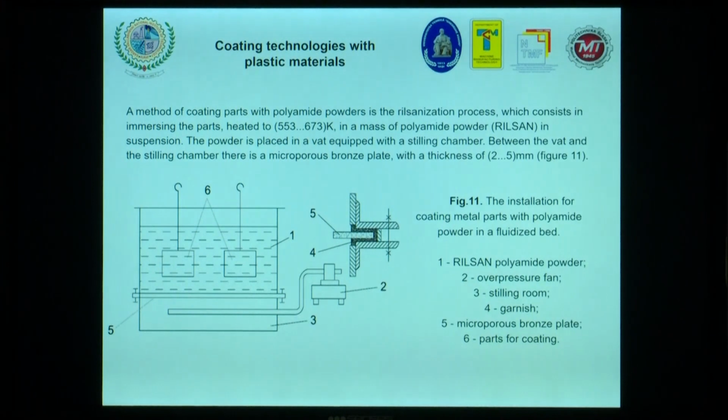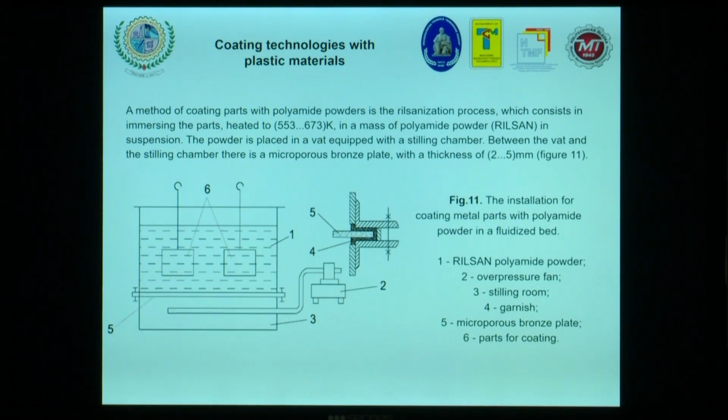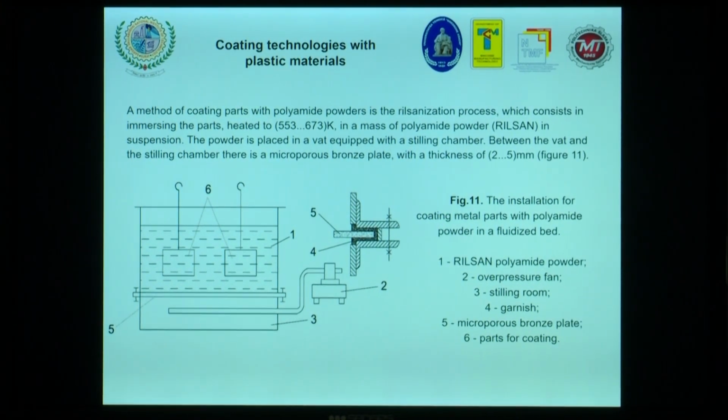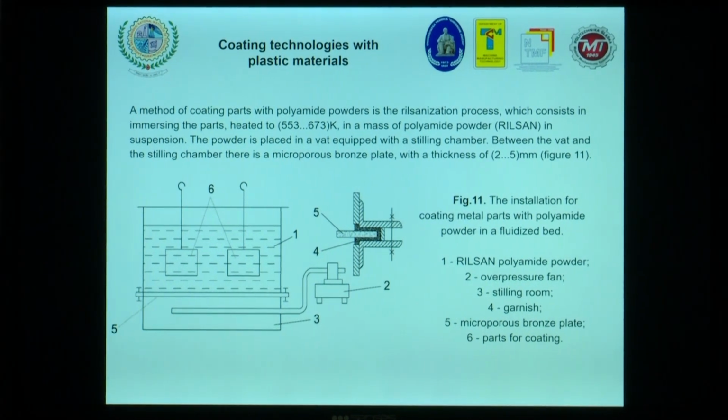Coating technology with plastic materials. This is quite an important technology. Why do you think it's important?